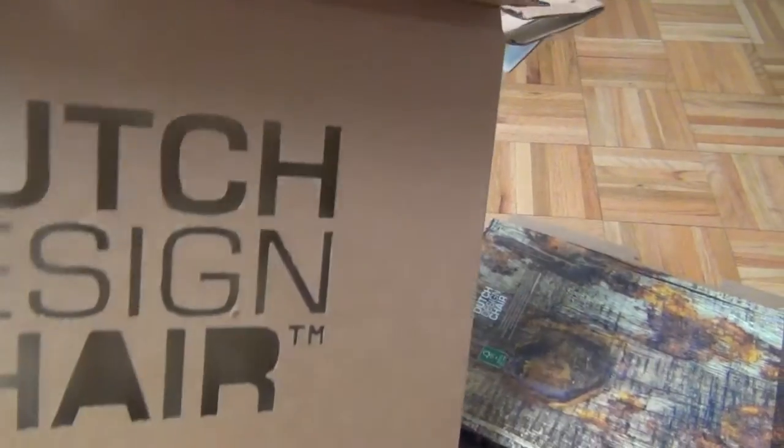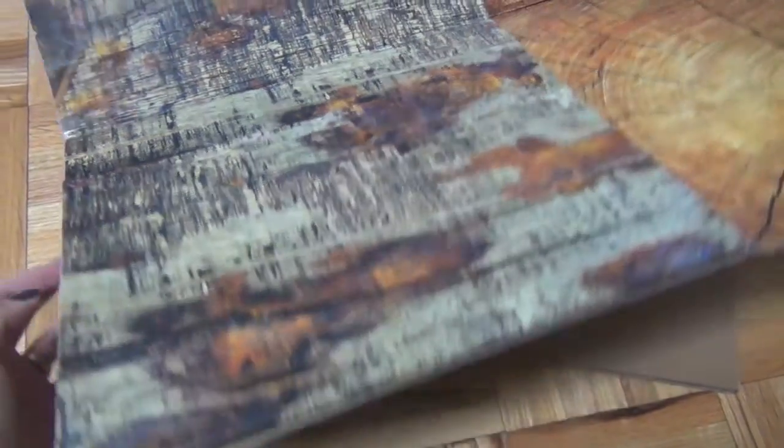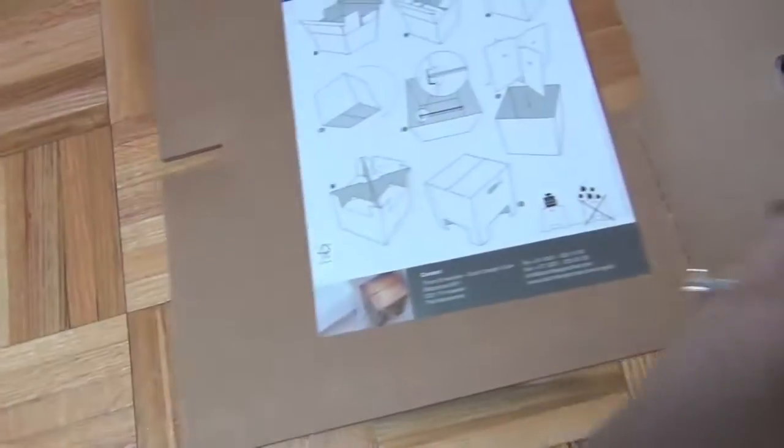So, I just opened this box up and this is what I see inside. I like this wood pattern. They have more than one pattern, but I like this one, so I got a pair. And I don't see any instructions yet. They do have a very cool video on YouTube on how to put it together.